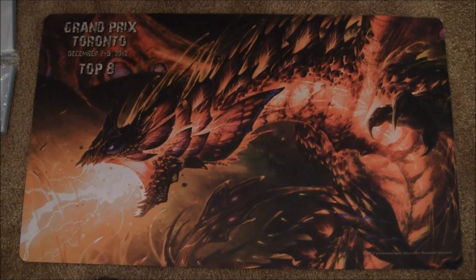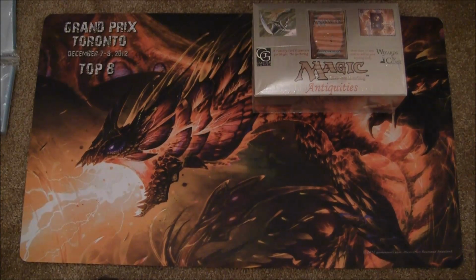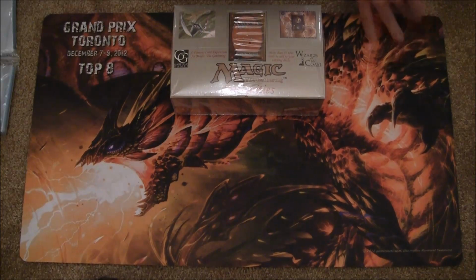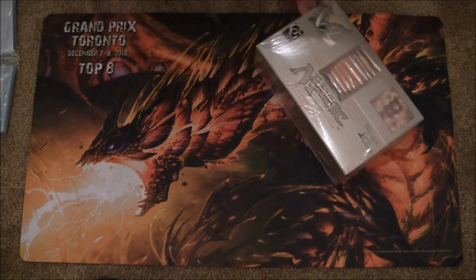I've been warned about opening this box. I probably shouldn't be opening this, but I like pulling my own cards and getting them graded. So we'll give it a shot, see what happens.